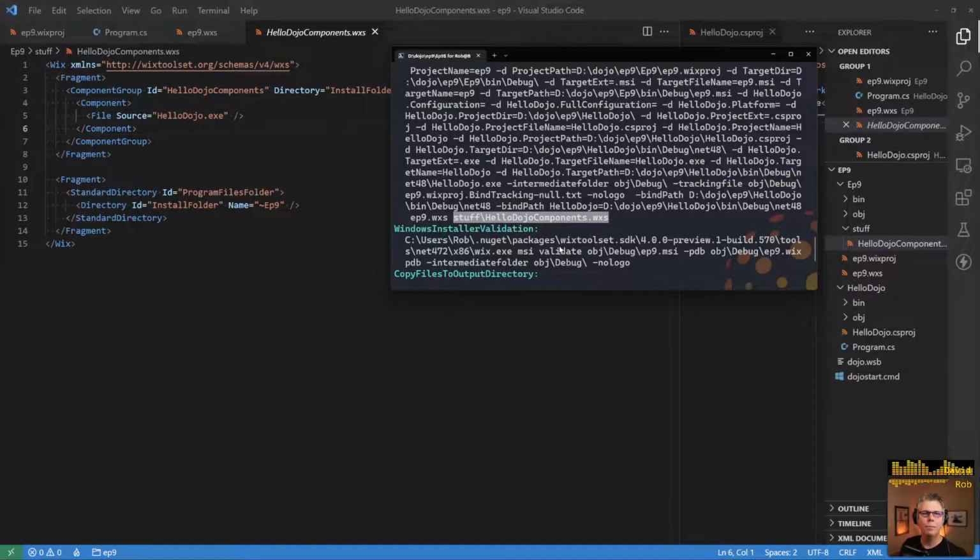All right. Bind path was exposed in MSBuild, right? Yes. Is that significantly different than link or search path? I don't know what link or search path is. That's not a thing in WiX that I know of. It was called bind input paths, I think. Anyway, it's the bind paths, and we'll talk about named ones in the future.